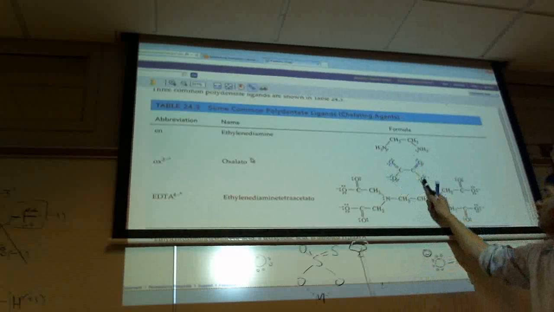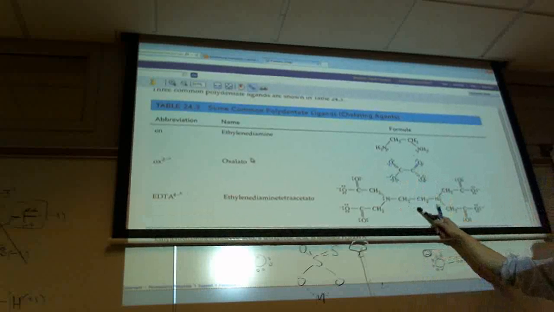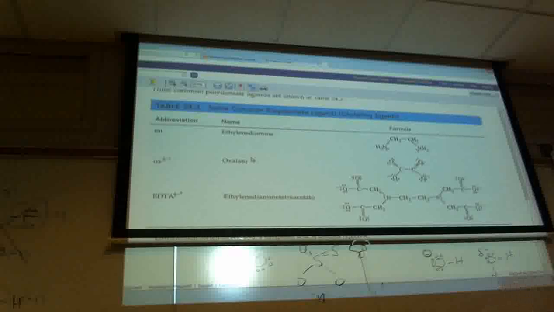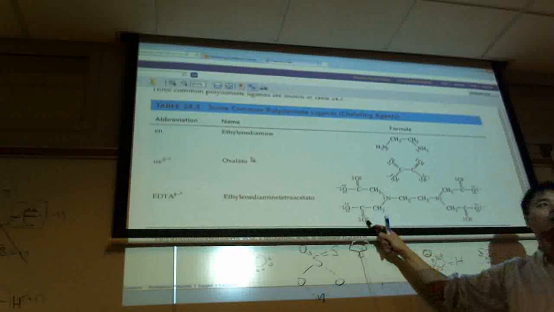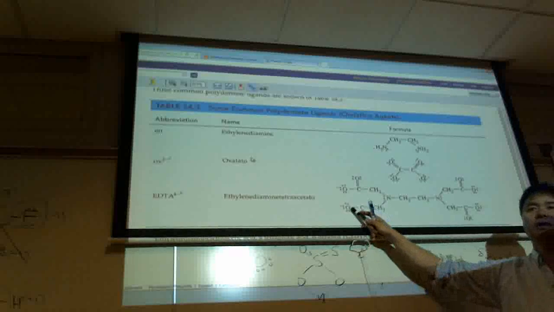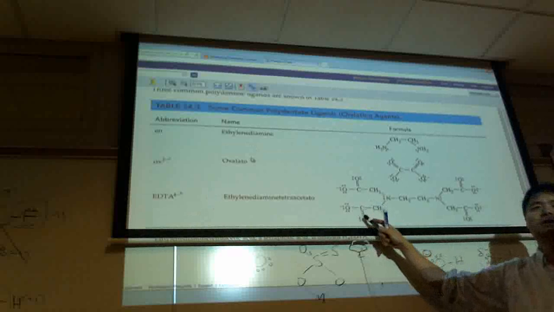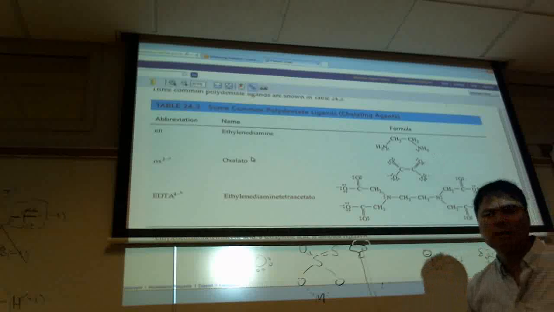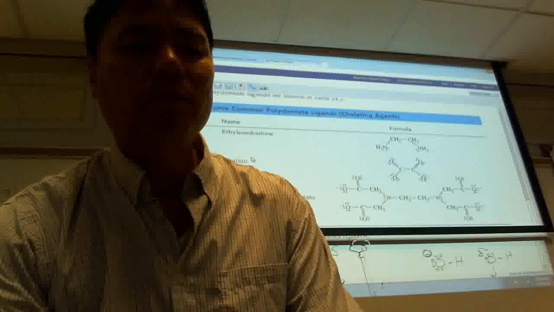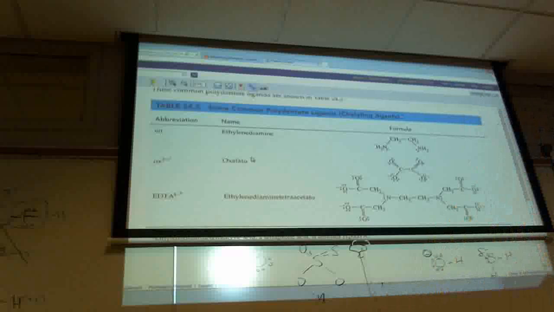And so this is an example of bidentate, and then we looked at this one yesterday. This is a hexadentate. But if you look at how many donors we have, can both these oxygens here donate? No, only one can, because if both did, you'd form a 4-membered ring. Okay, so we can figure out what the donor atoms are. So this is a little bit about the structure.